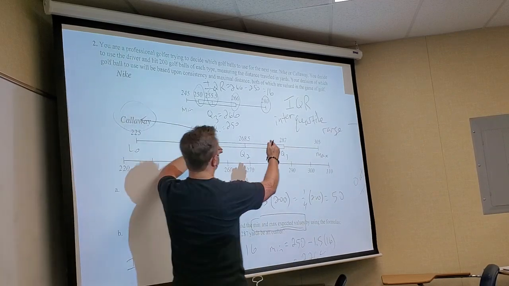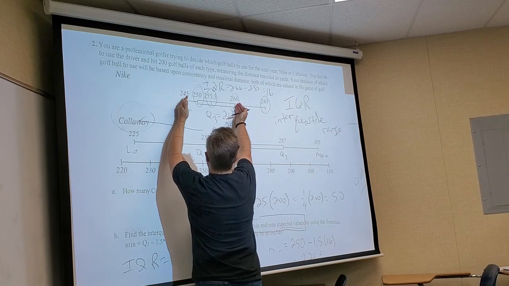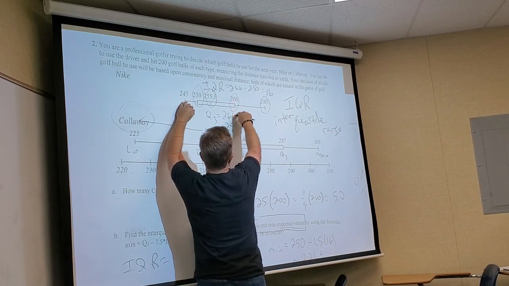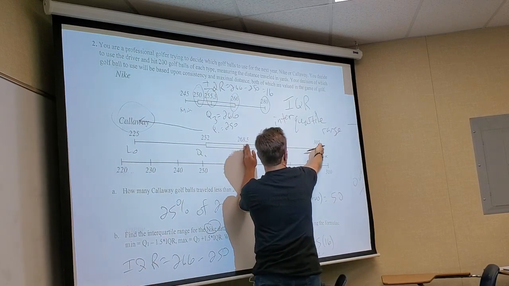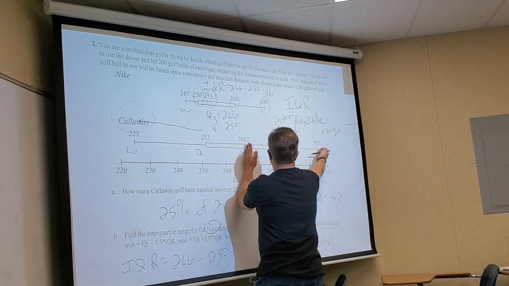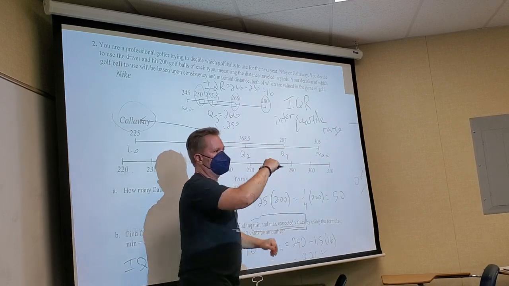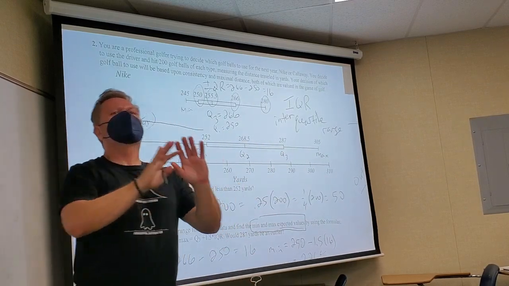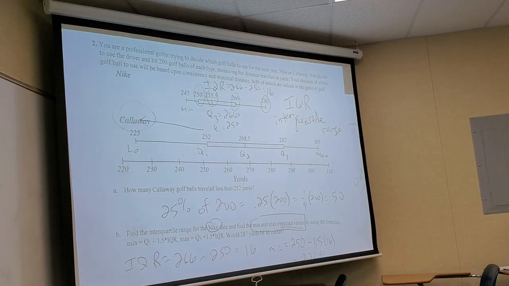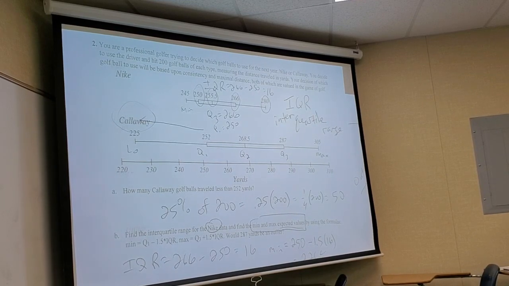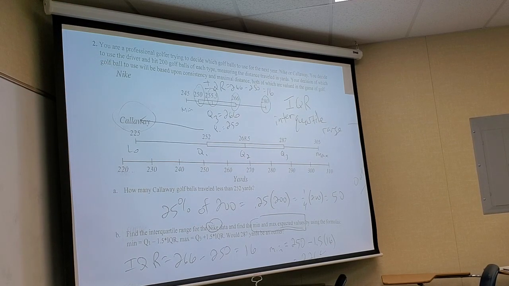But real quick, notice this: isn't 75% of the Nike less than 266 yards? Isn't 50% of the Callaway more than 268.5? So there is no right answer to that part C. There isn't a right answer. It just is a question to make sure, can you interpret what you're looking at and then use your own, how much do I want to gamble, how much do I want consistency, to figure out what the answer is for you.